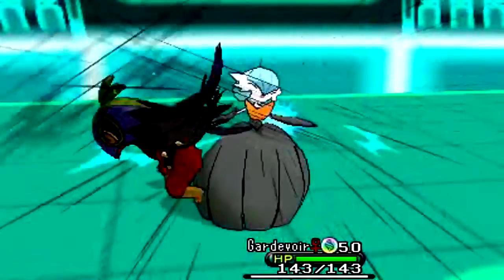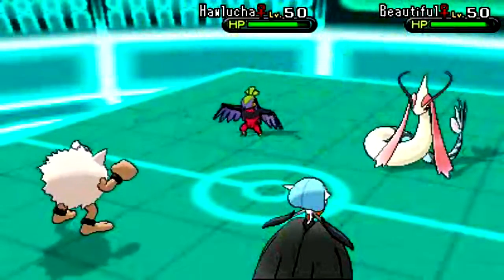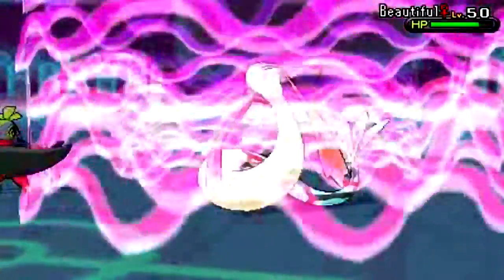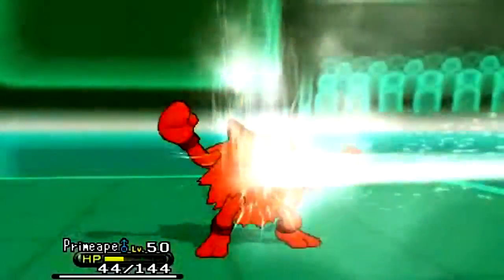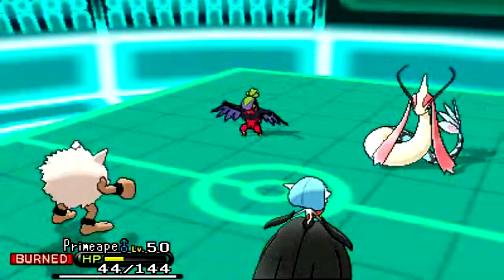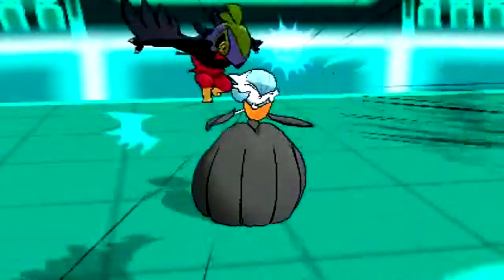Hawlucha goes for Acrobatics, which does a lot of damage to Gardevoir, but it doesn't kill it. Primeape, meanwhile, goes for a Rock Slide, which does damage to both ends, and I was hoping that would get the flinch, but I don't think it did. Milotic, meanwhile, goes for a Psychic attack, and that does a lot of damage. Beautiful, however, does a Scald, and Scald does damage to Primeape, and it gets the burn. That's not going to stop Primeape, alright. Sure, I'm running on the clock, but I'm going to make sure I get the job done.